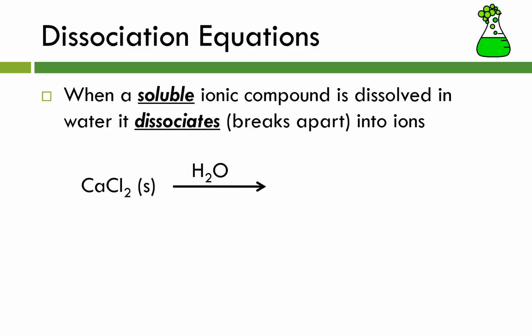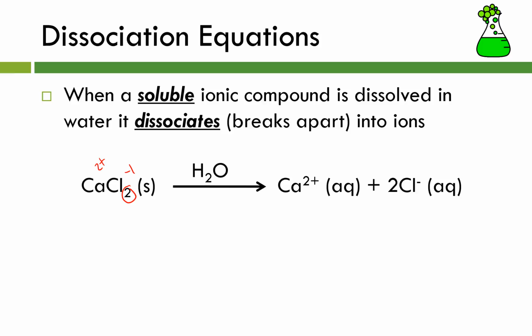What I have to figure out is what the charge is going to be of my calcium ion and my chloride ion. I can use the reverse crisscross method, I can use the reference table, and I can get this figured out. I know that calcium must have a charge of 2+ because chlorine has a subscript of 2. And I know the chloride must have a charge of 1- because calcium has a subscript of 1. Nothing's written there, so it's implied that it's a 1. I can double check that against the reference table and make sure that this isn't a case where things just reduce down into lowest terms. Sure enough, I come up with calcium 2+ and chloride 1-.